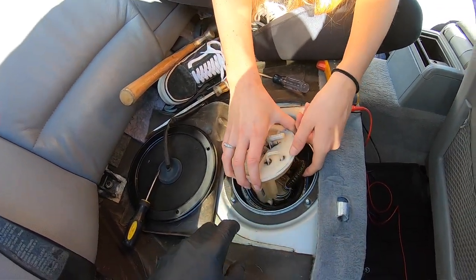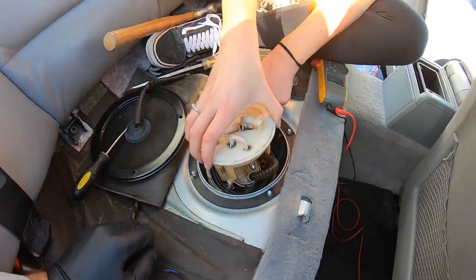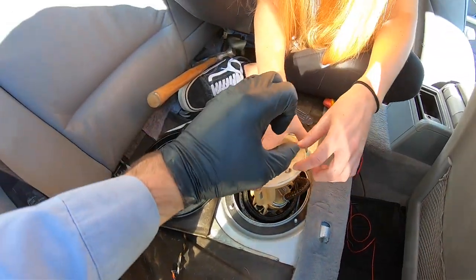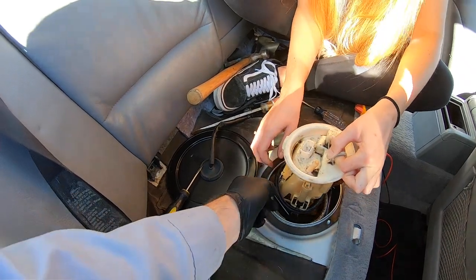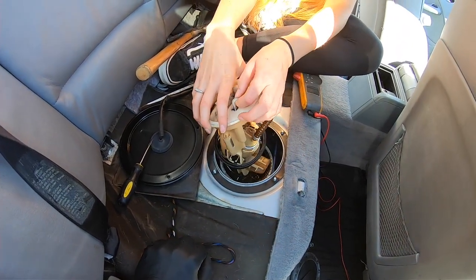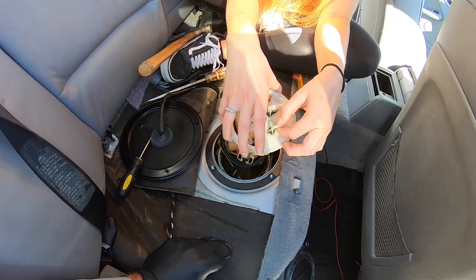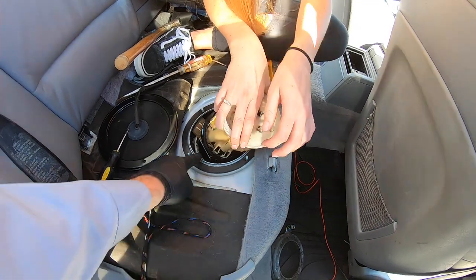Okay, now keep it straight. There's a gasket. Yeah, that's okay. Now your fuel level sender is gonna wanna come out, so you're gonna have to hook that out. So just kind of bring it this way. There you go. You can leave the gasket on there, it's fine. Now what am I stuck on? You're stuck on the strainer right now. There you go, get that half out. I'll get the other half out. Okay. Sweet. And now tilt it because your sender is caught. See your sender on this line?